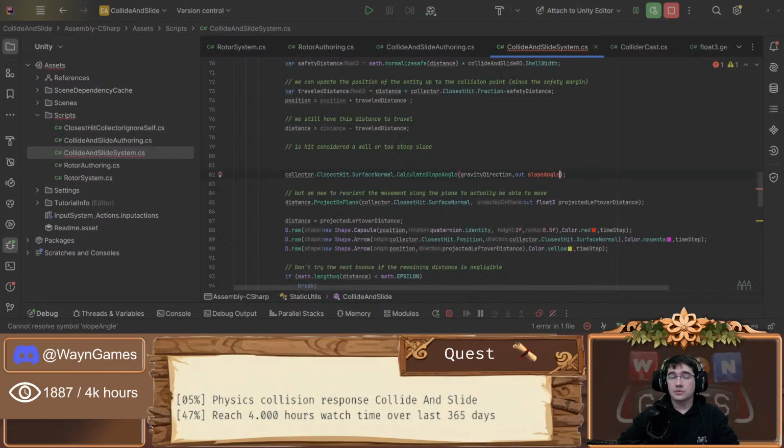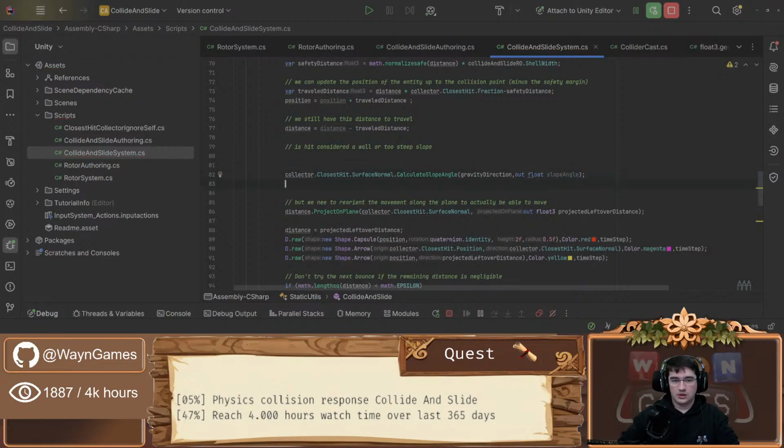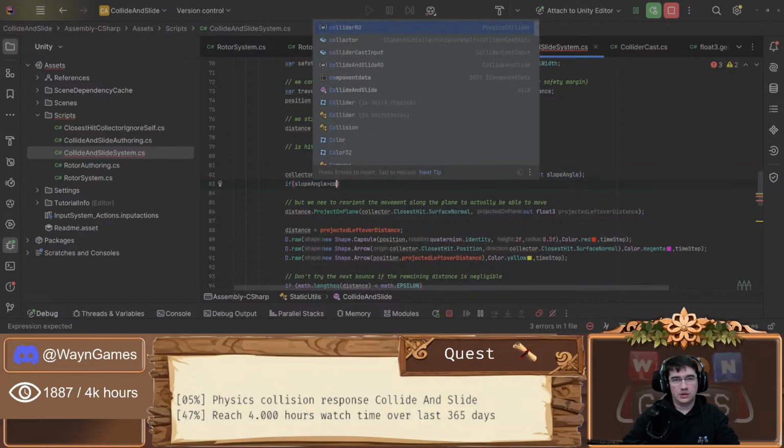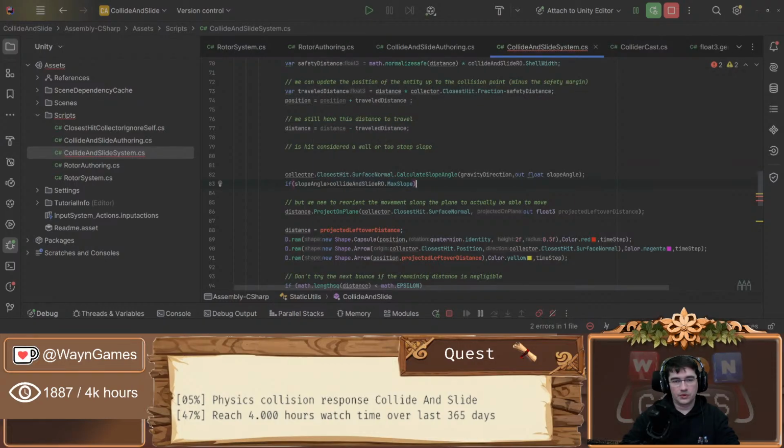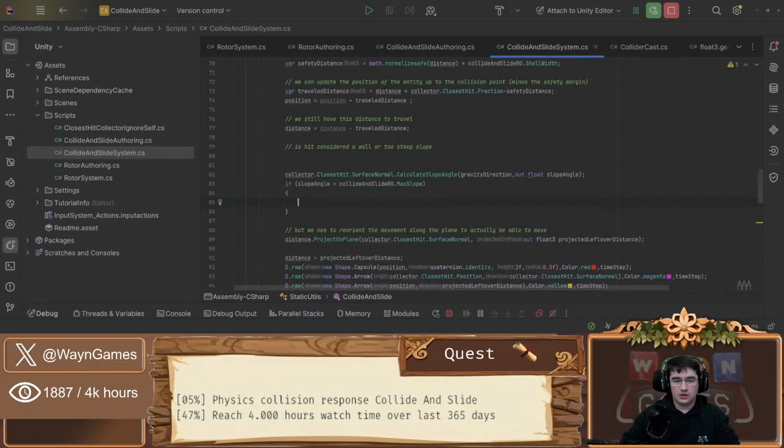Okay. And it's a new one, so I need to define it. And if the slope angle is above my collide and slide maximum slope, in that case this should be considered as a wall.